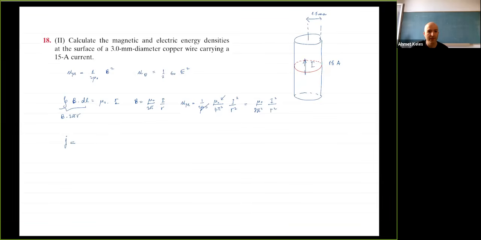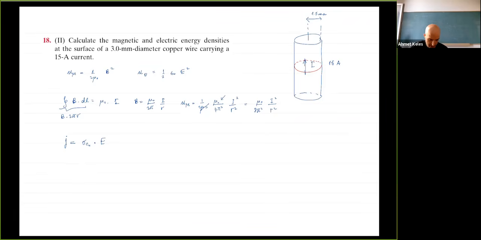And for that, I would like to remind you, maybe we can start from this J. Does anybody remember the relationship between current density J and the electric field? How are they related? J versus E. What is the relation between J and E? Exactly, thank you. So I prefer to write it like this, J equals some sigma, and this is given to be a copper wire, so this is sigma copper, times E.